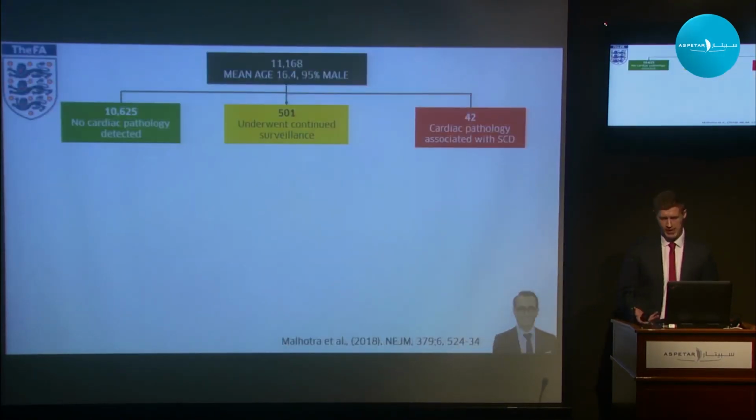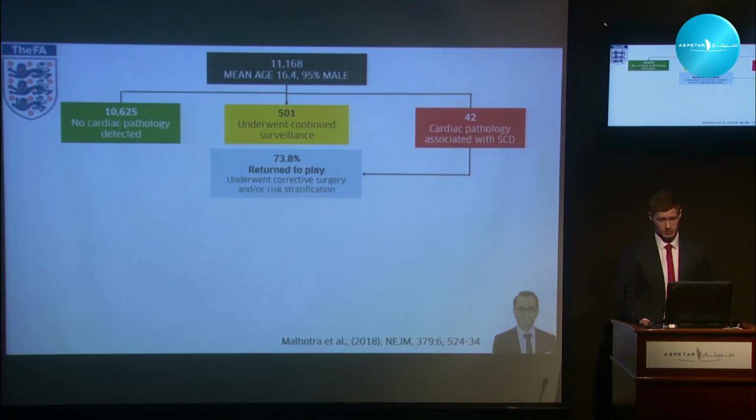And if I was to bring you back to where I started today, in terms of the outcomes from cardiac screening in an adolescent soccer player, this paper in its own right really is a journal club discussion, so I'm just going to pay attention to a few points here. They detect a number of heart conditions which saved the lives of a number of athletes. And I want to allude to what's often forgotten in cardiac screening programs: 73.8% of these athletes were allowed to return to play. So there are some positive outcomes with detecting heart conditions.